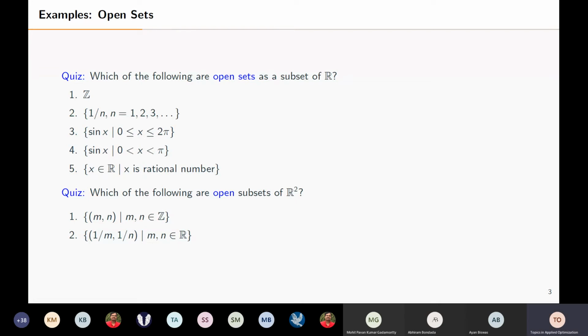Sir, in the second question, M and N belong to the real line, right? So it would be open, I guess. I think there is a mistake here, because at 0 it will not be defined. So this must be Z here. Yes, that is Z. But again, like in R also, the infinite won't be defined, but we can still make the circle as small as we can. At 0 anyway there is no point. So it may not be open, but there are other difficult points, because of 1 by half point, let us say.